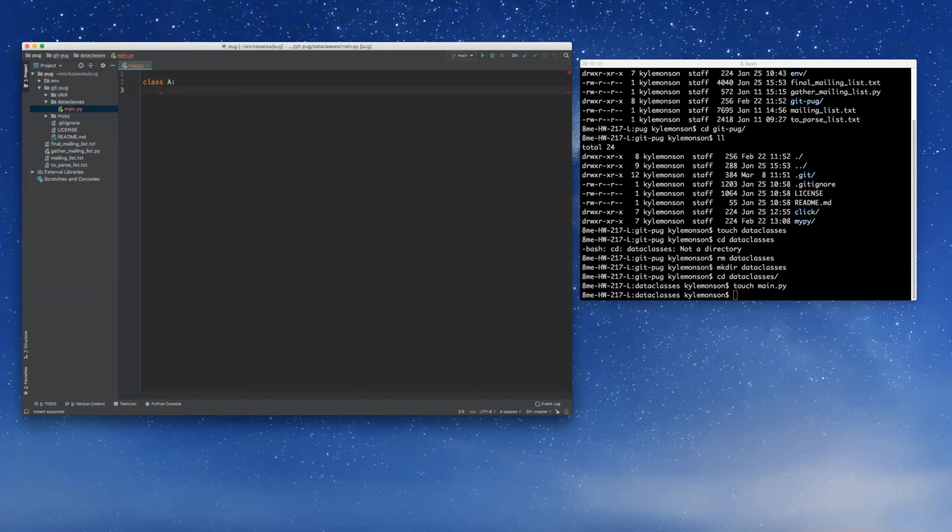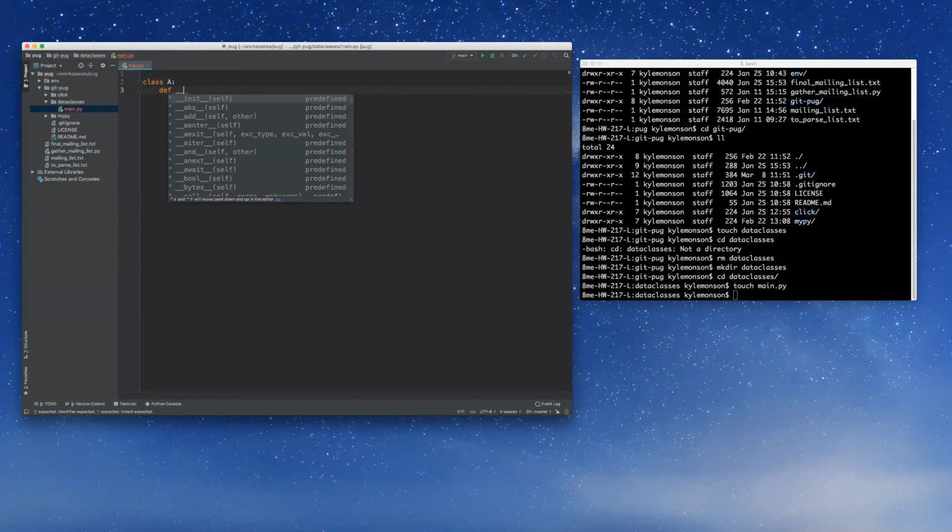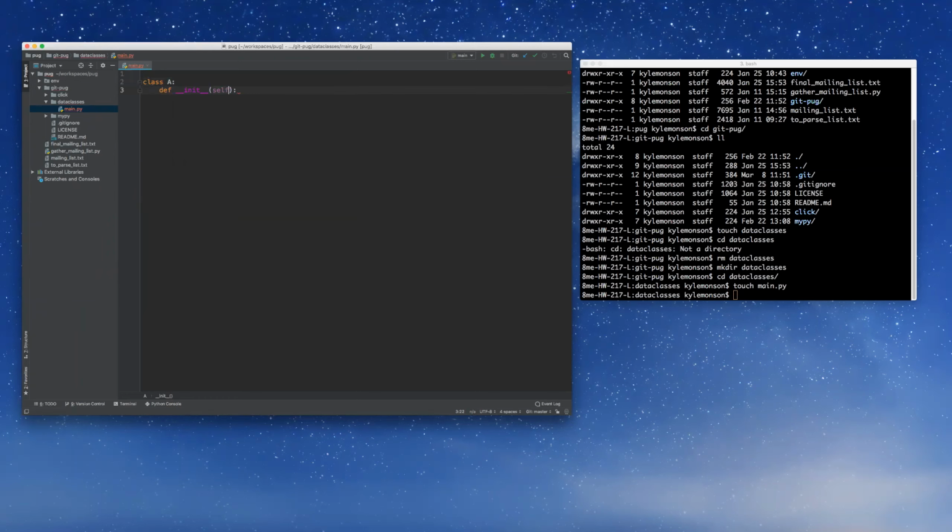So oftentimes you'll see classes that are defined that look something like this, and they've got a whole bunch of values that need to be passed to the constructor. D equals 1, and then C, and then E equals, let's say, None, and we'll get to E in a second.